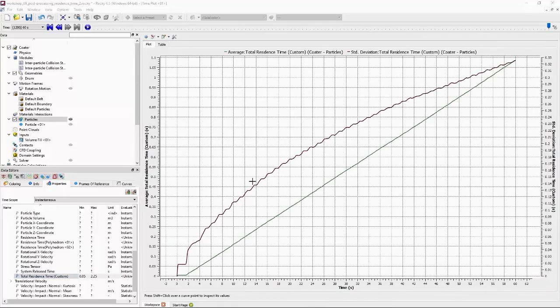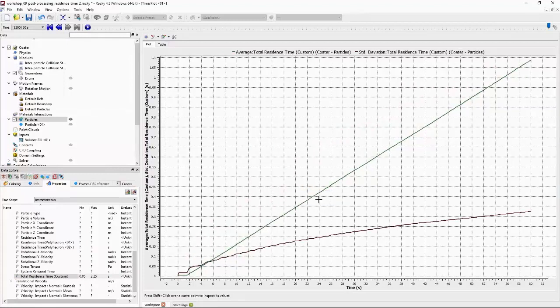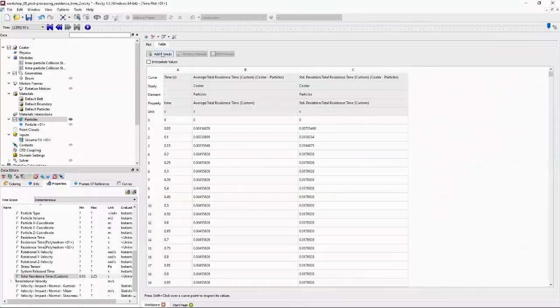And you can see that in this plot you have both. We can just place them on the same axis. So you can see that we have an average and we have the standard deviation, and we can create a new formula, a new equation that gives us the coefficient of variance, which is given by this ratio.